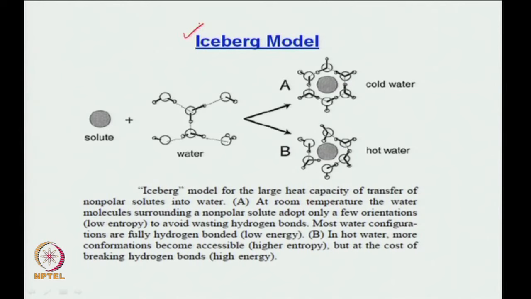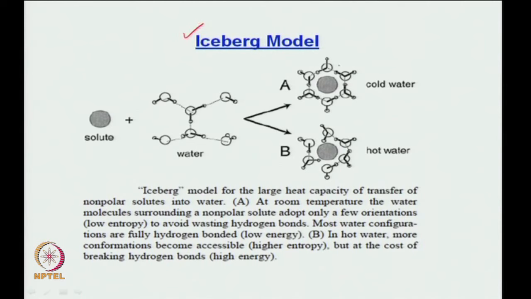Now, the moment the solute is put in water, what happens? The solute is going to occupy a certain place, and the solute is non-polar. So the water molecules will not waste their hydrogen bonds by trying to bond with the solute molecule. Instead, the water molecules will bond to themselves, but such that they avoid the solute in the center, and they form a hydrogen bonded shell called the first solvation shell around the non-polar solute. So this is what you are seeing out here.